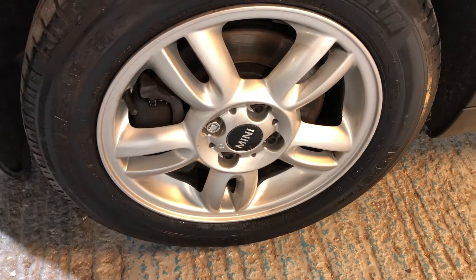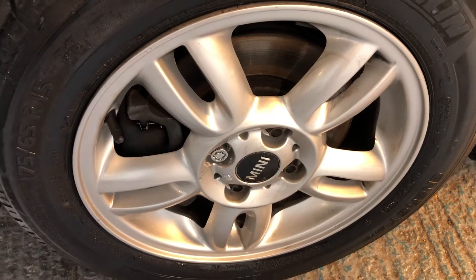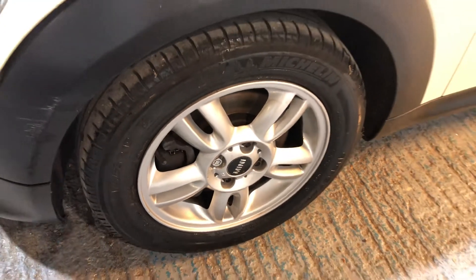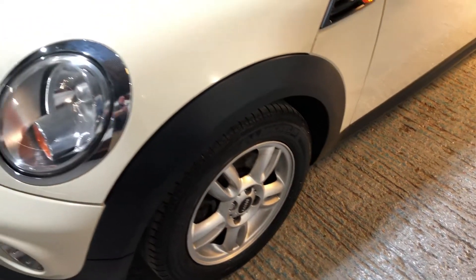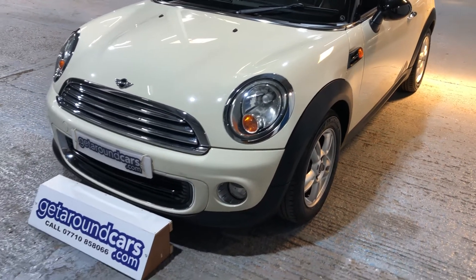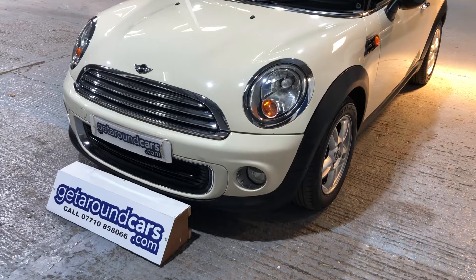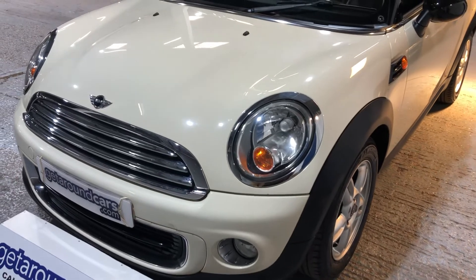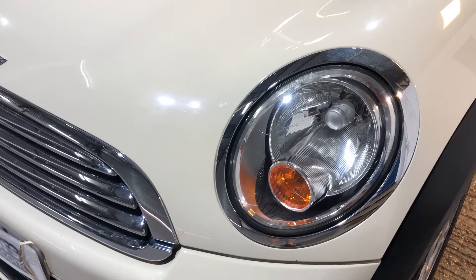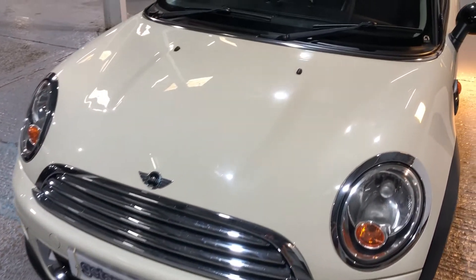The wheel that always gets damaged — and that is always the near-side front — if you look at that one, it's crystal clear, there's no damage on that at all. The reason I'm showing you this is really just to show how careful the previous owner was. The car has full service history, and a lot of that service history has been done by BMW — well worth having. These are all important features. The colour is pepper white, and we've got beautiful round headlights and extra driving lights in the front. If we look at the windscreen, it's got a tinted screen.